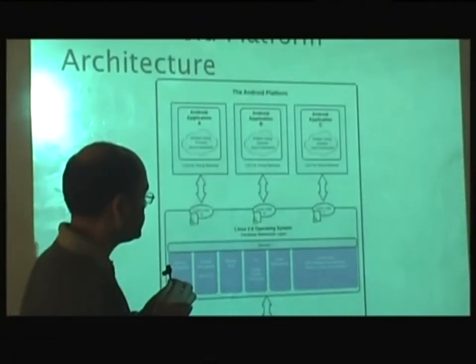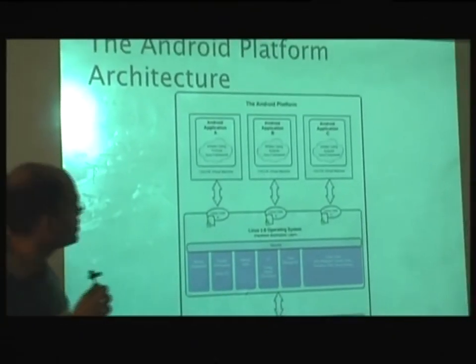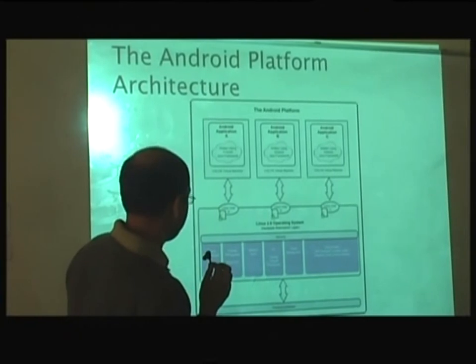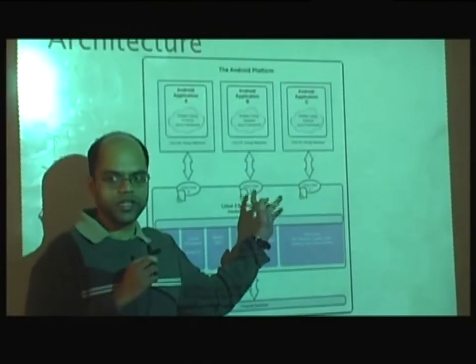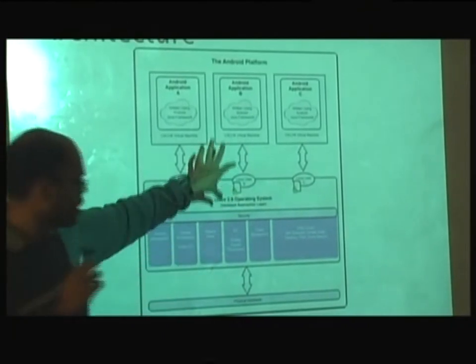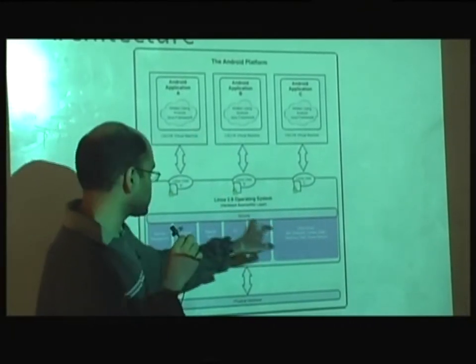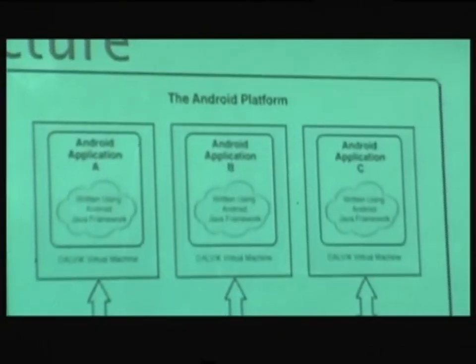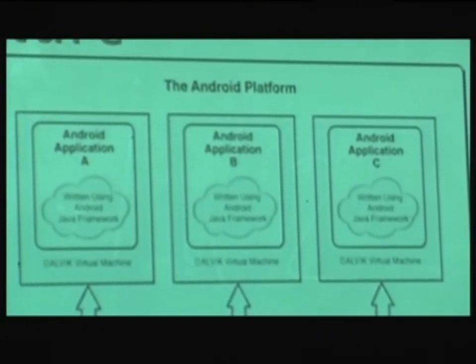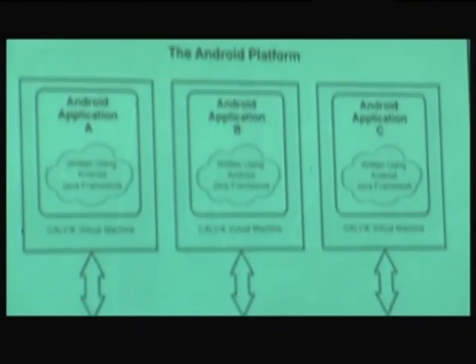So how is it different from Symbian? So this image is not very clear, but what you look at, this is a Linux 2.6 operating system, so it's very latest. And this is how it is run. So there are some security things in the operating system. This is, you can say, the kernel. Just like we saw the kernel architecture of Symbian OS, this is for the Android platform.